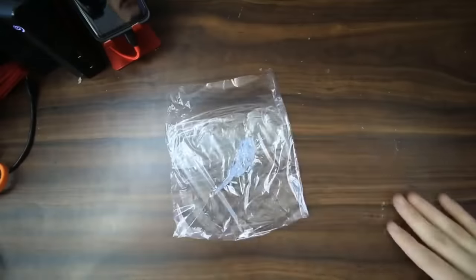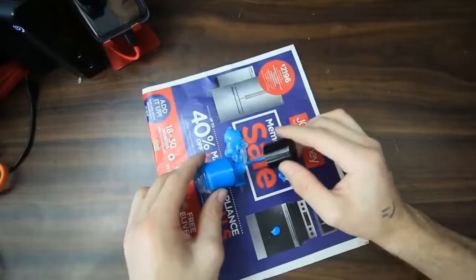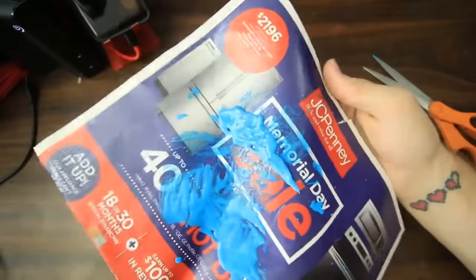Okay, this is all dried now. Just gotta pick this stuff off. Now I need to paint it. Glob a lot of it on there. I think it's supposed to be done whenever it looks like you put nail polish on dog shit.